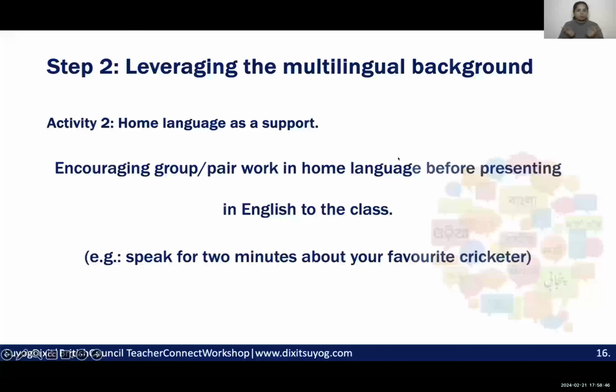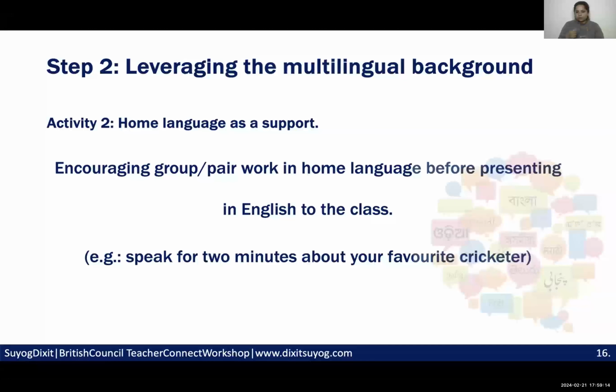And here's the second activity, which is quite straightforward. It is about inviting students to express through either of the productive skills. Here I'm talking about speaking. For example, I can assign a task to speak about any topic to individuals or groups and tell them they can work with their peers to decide what they are going to speak, without any restriction on the language.